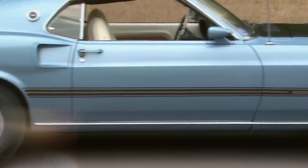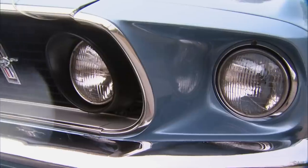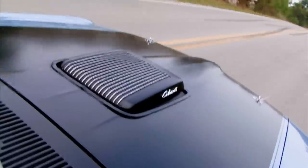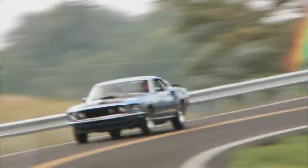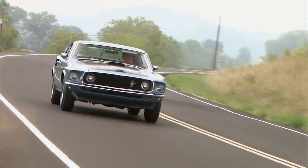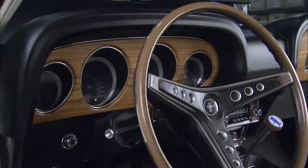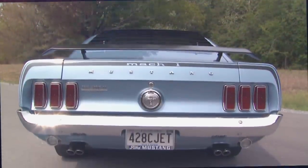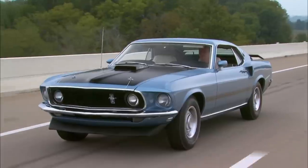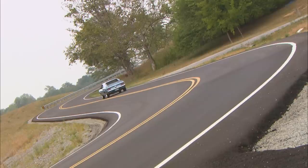This new Mach 1 pony came with all the goods: classic Mustang body lines, a fastback top with rear window louvers, and rear spoiler. Side scoops along with headlamps in the front grille. Sealing the deal was a set of hood pins, the two-tone Mach 1 badging, and the icing on the cake — a functional shaker hood scoop. Ford wasn't messing around in the days of the performance wars. This big block beast was a force to be reckoned with on the streets as well as the tracks. A 428 Cobra will deal a deadly bite to just about anything that picks a fight with it off the line.